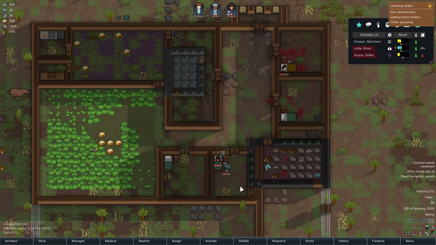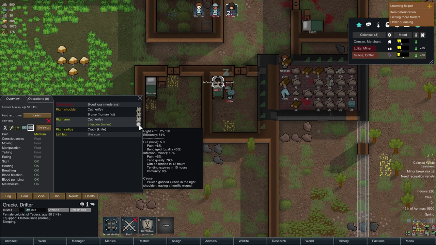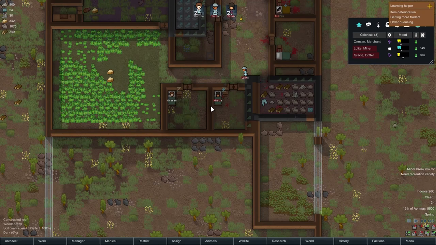Let's see. Infection, minor infection. Right now she has 7% immunity, and the infection is at 10%. So that basically means it's not looking great. Immunity needs to be larger than the infection, as far as I remember, for them to survive. Oh, there we go. Immunity's at 15. And it's going up a little bit faster than the infection. Hopefully she'll be fine. We'll see.